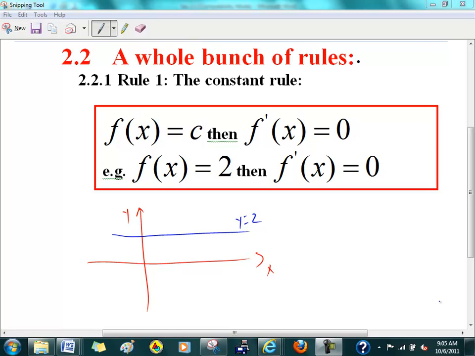Okay, so you guys know that from your past experience, the slope of the tangent line is the derivative. And for a straight line, the tangent line is itself. So in this case, the line is horizontal, so its slope is 0 right there. Okay? So any function that is a constant function, i.e. a horizontal line, its derivative is 0. Okay? So that's the constant rule. Is everybody okay on that?